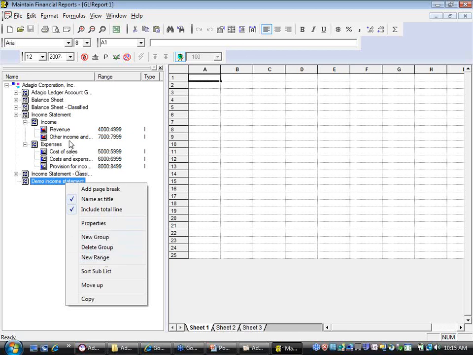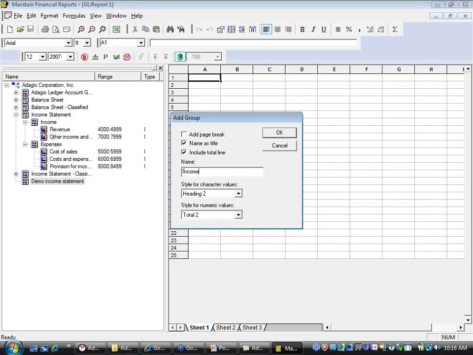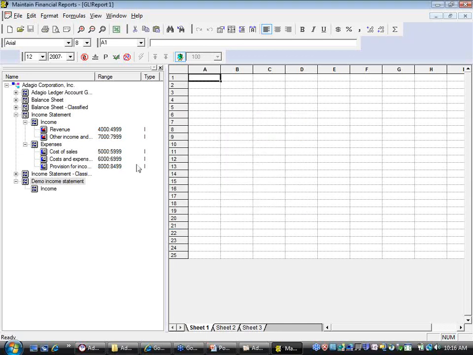As we take a look at the example that we have up here, the income has been set up, and then within the income there will be two ranges associated with two different types of income. So why don't we mimic setting this one up, showing the income that we see above. So what we'll first do is create a new group, and we'll just do the income. And we'll have the word income as a subheader. And it would be interesting to see a total for all of our income accounts summed together. So we can see our total amount.